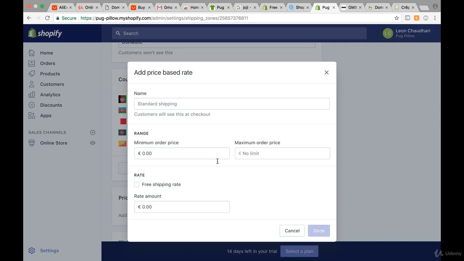And the rate is basically how much money people have to pay for a shipment. And I always like to write free shipping, because people really want their products to be shipped for free. It's an amazing conversion tool, because when people read free shipping, they're like, okay, I need to buy this. So everything is included in the price.